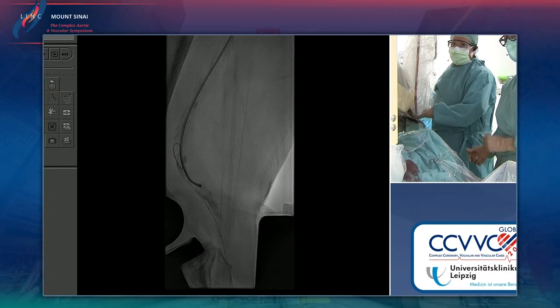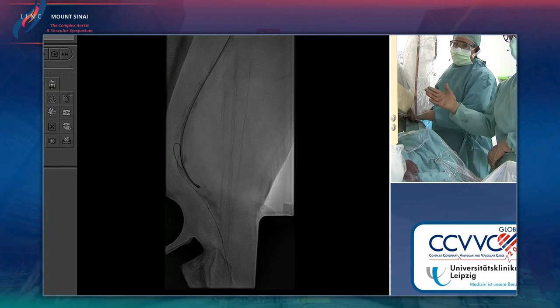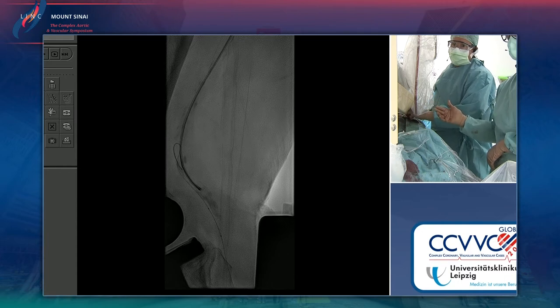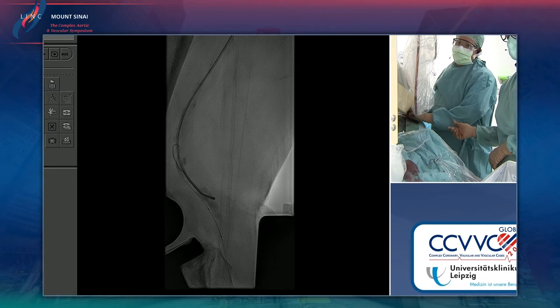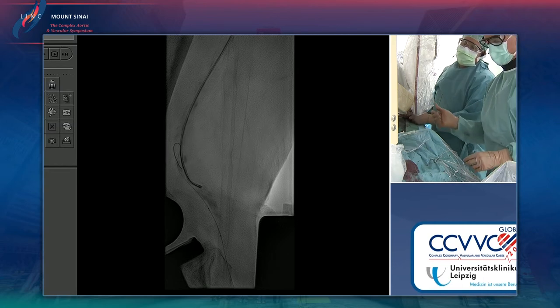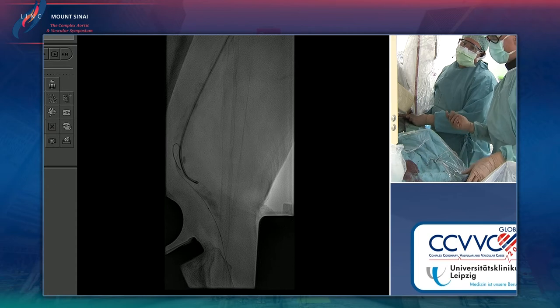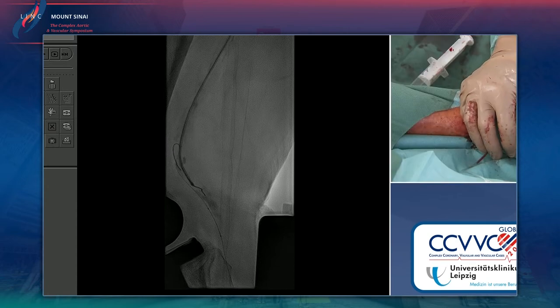Of course, I could now try to get another access to that occlusion from retrograde on the right side of the plug. Hat keinen Sinn, dann noch lange zu suchen. An alternative, since you have the retrograde balloon, is just bring an Outback now from the top and puncture into that balloon and obviously exteriorize this. You could also do this.